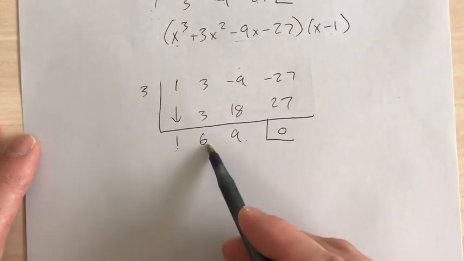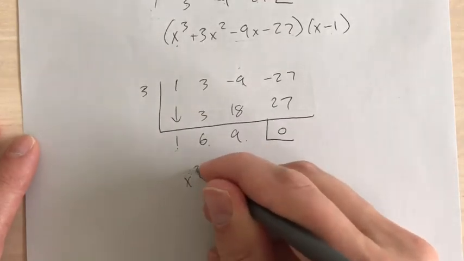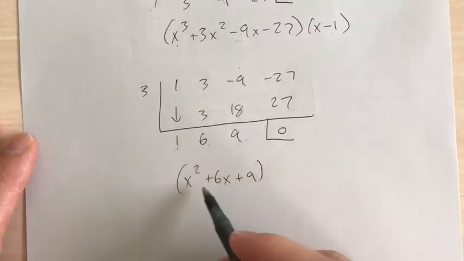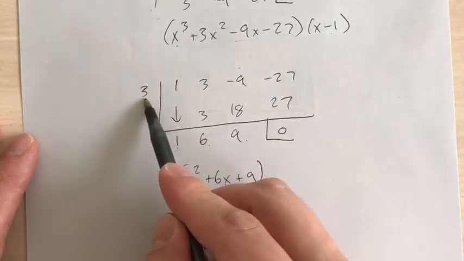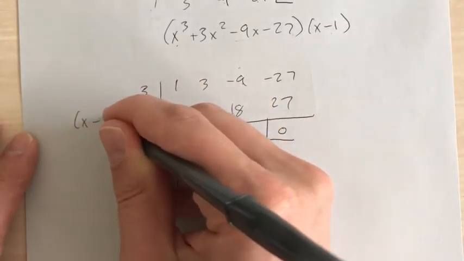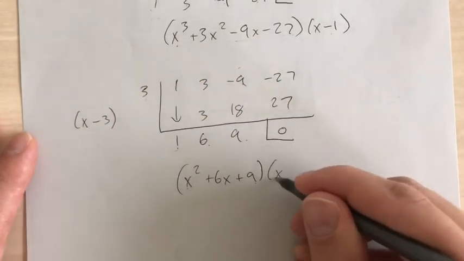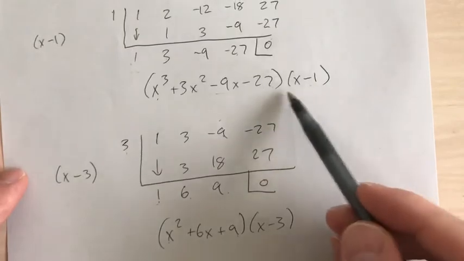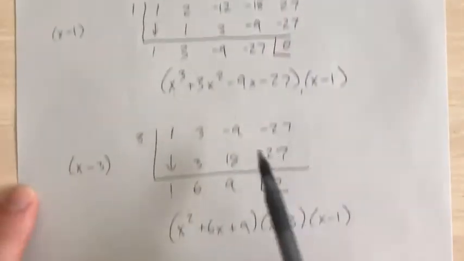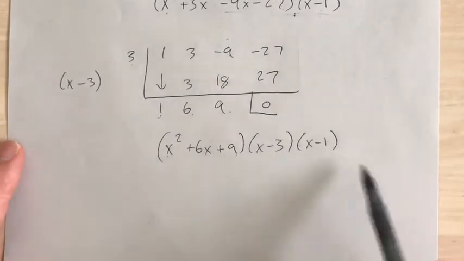So this would be x squared, this would be x, this would be a number. And this should be factorable. And what I'm going to do is I'm going to add on this x-intercept, but in factored form. The factored form of this, again, think opposite to put in factored form. And I'm also going to include this because, again, I am trying to break down this polynomial, not just this polynomial. So this is where I'm at right now.